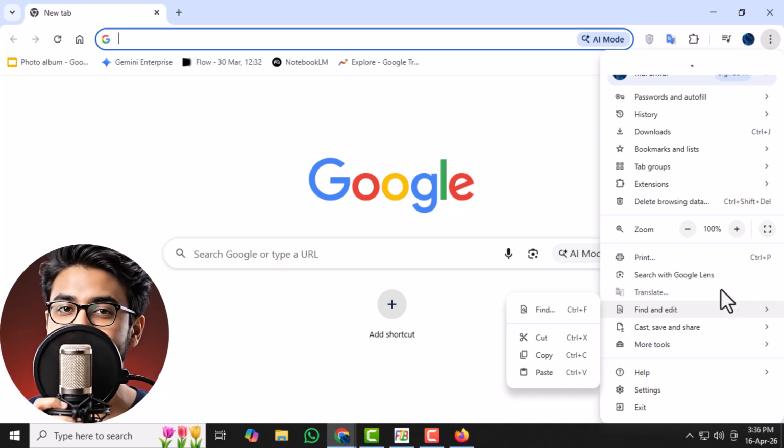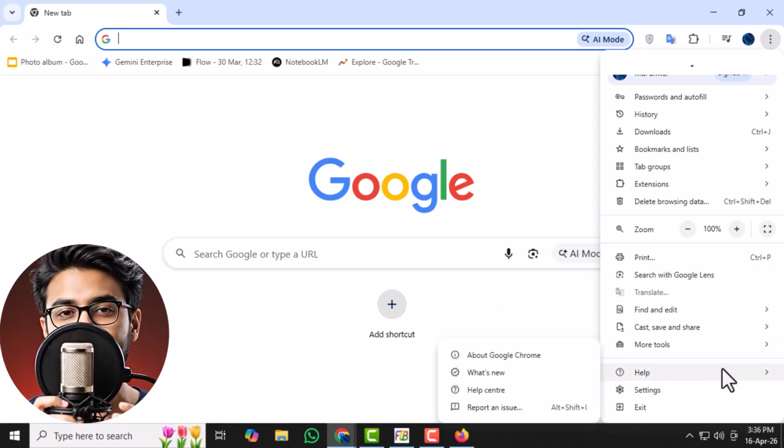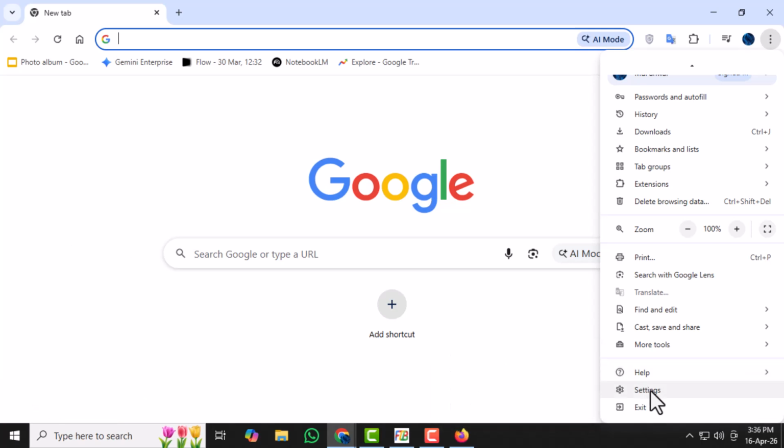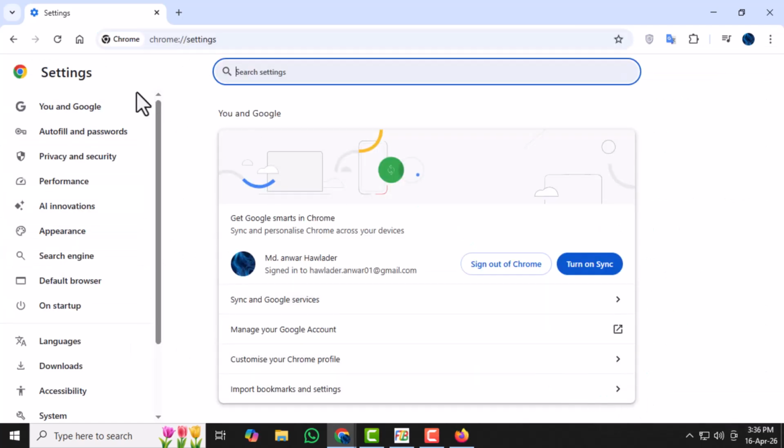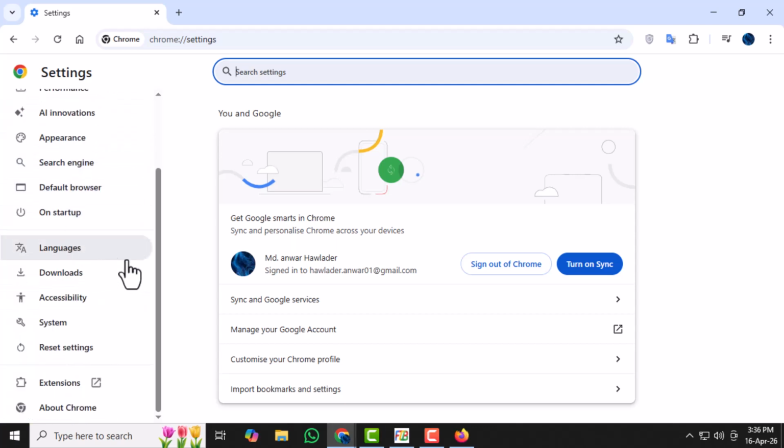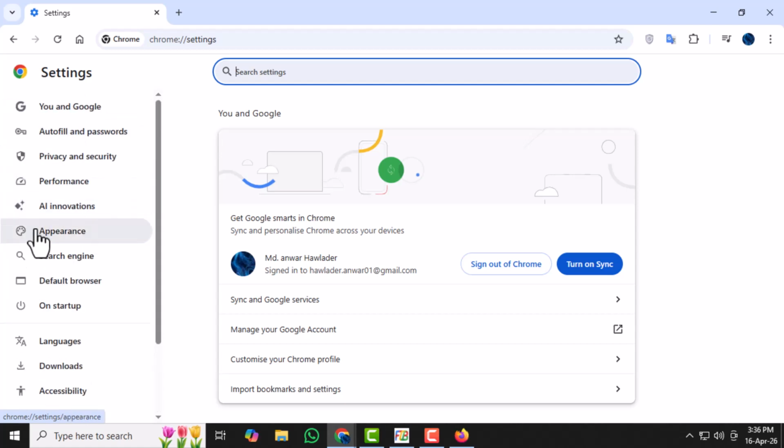Perfect! Now that this little menu has popped up on your right-hand side, you need to slowly scan down that list of options until you spot the one labeled Settings. Click directly on Settings right now. Once you do that, Google Chrome is going to load up a brand new tab on your computer dedicated entirely to your browser preferences. Give it a second to load up fully so we can find exactly what we need to adjust next. Good job!